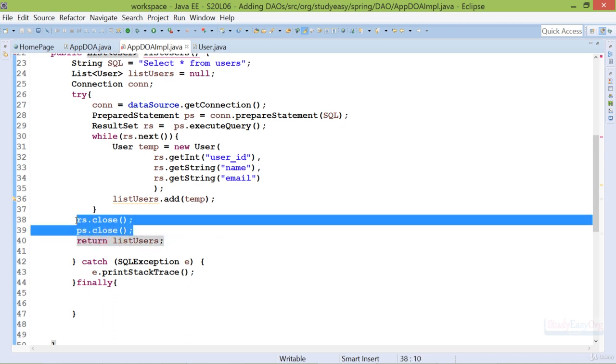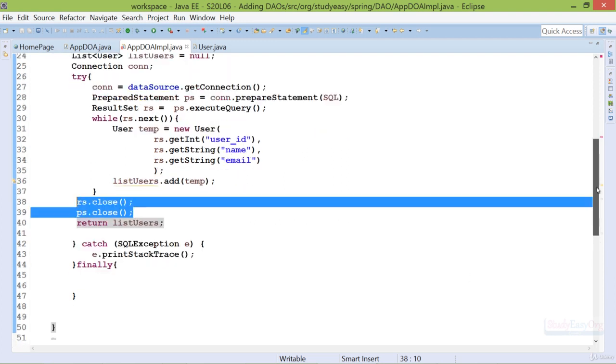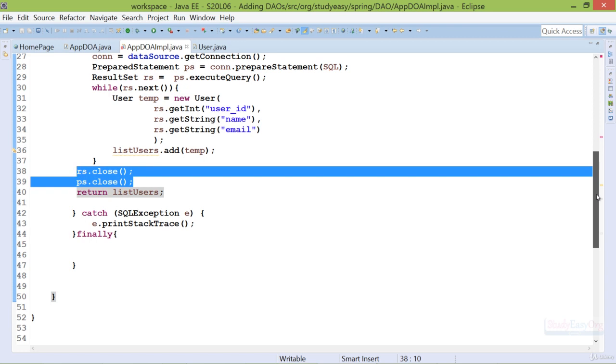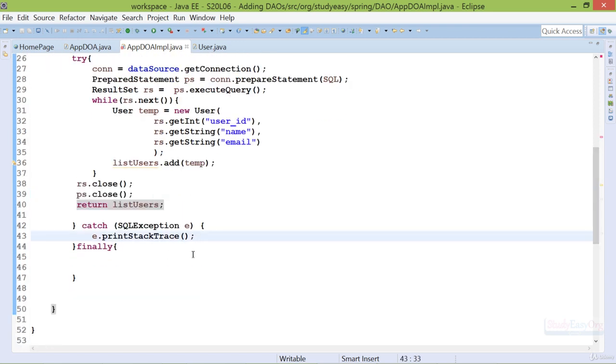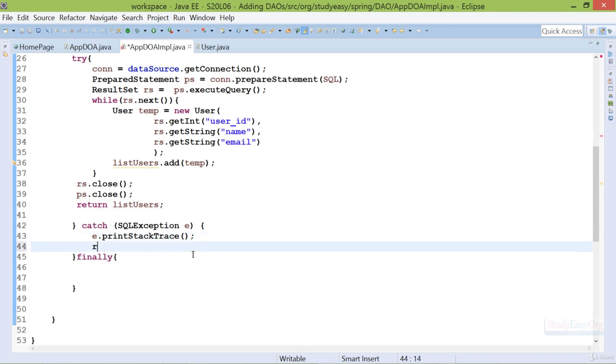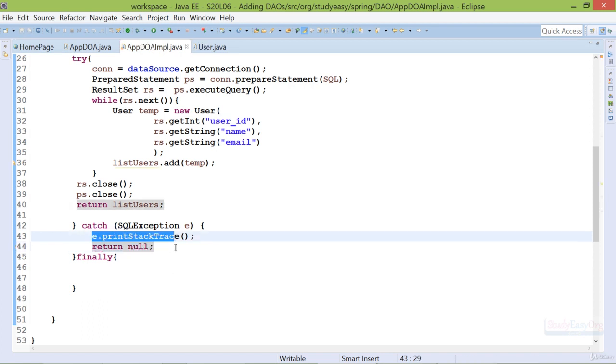Alright, there is one more thing which is really important as well, that if there is some kind of exception occurred in the try block, then definitely we need to return something in the catch block as well. That is the reason why we would be returning null from this particular method, and that will symbolize that there is some kind of issue, and we will also be printing the stack trace on the console.